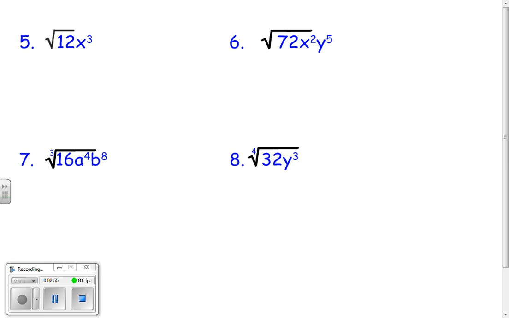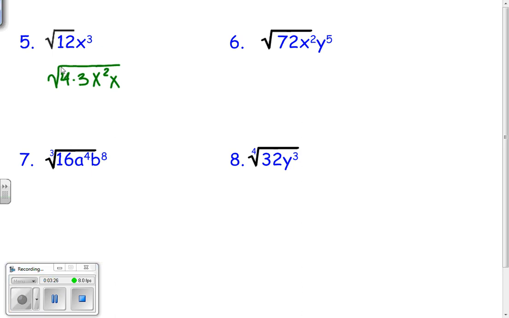So now they're going to get to the point where they're not perfect squares, cubes, or fourths like that last slide. So if you take a look at number 5, what you need to do is find a factor pair of 12 in which one of the factors is the highest perfect square of 12. So if you consult the list we got in class, you end up using 4 times 3. The x cubed can't be square rooted either without a leftover, so you go to the next lowest power that can, and the next lowest power from a 3 is a 2.